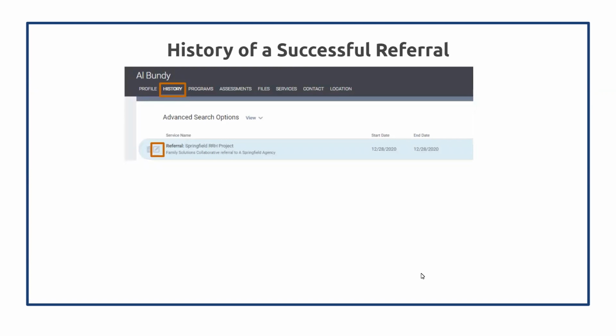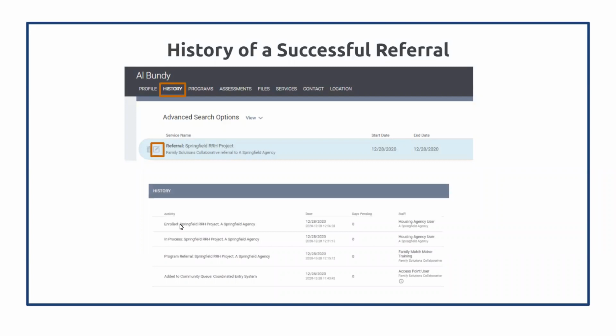If you want to take a look at the history of the referral, go to the History page under the client's profile and click on the edit icon next to the referral. This will open the Edit Referral screen. And at the bottom of that screen, you can see that first, the household was added to the queue by the access point user.